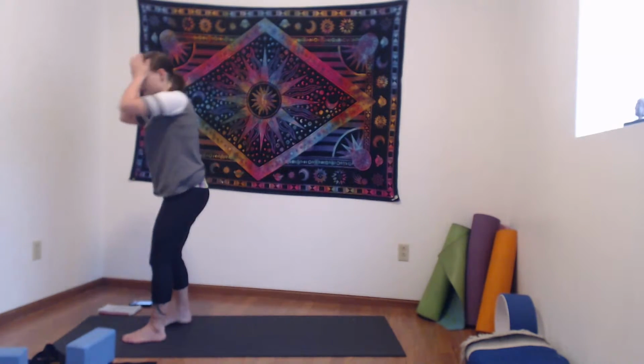I'm gonna turn so you can see me. You stay where you are. Exhale, adjust your stance. Good, front thigh more parallel to the mat. Tailbone heavy. Fingers reach away. Shoulders move down your back.